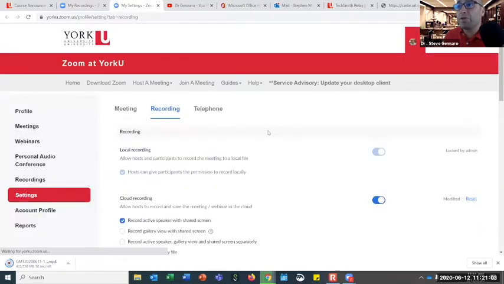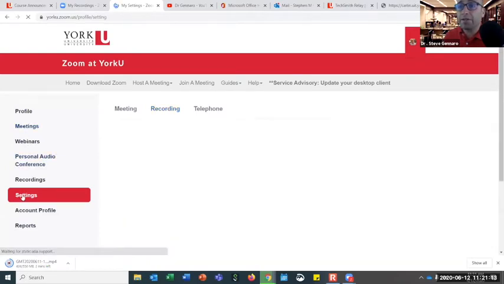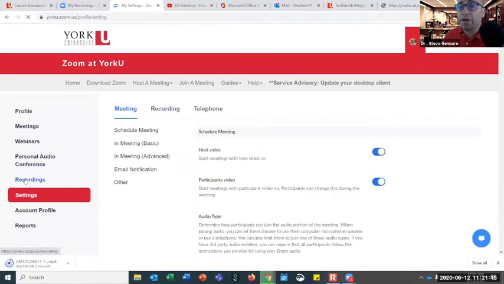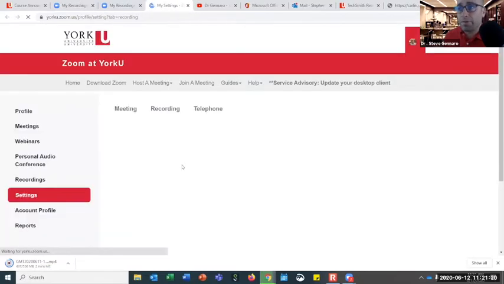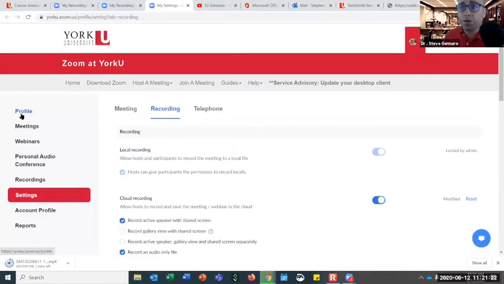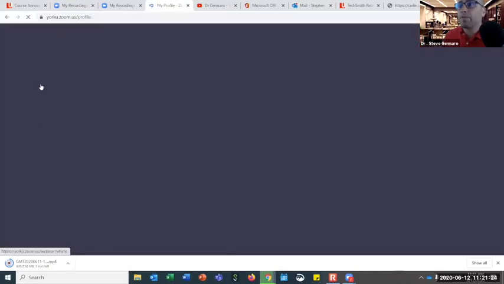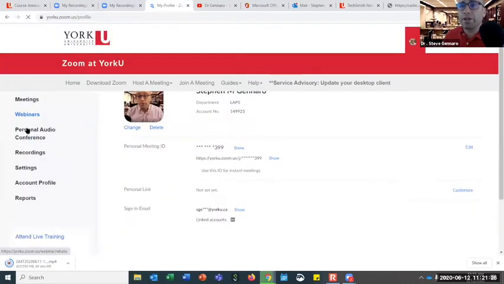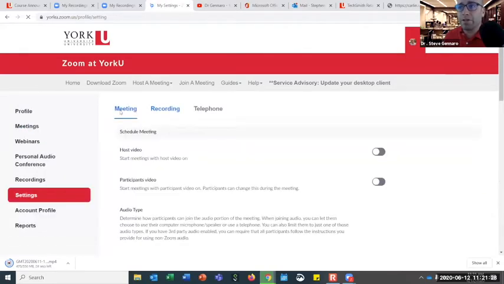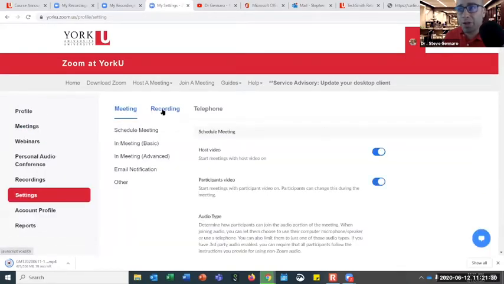It's going to take me to a page where I'm going to be adjusting the settings for what I record. Now, if you can't find it that way, that's okay. If we come back down the left-hand side here, the first time I clicked on recording, and then I clicked on settings, and it took me to this page. But I could also just scroll down and click on settings, and it would also take me to this page, but I just have to make sure I click on the recording.